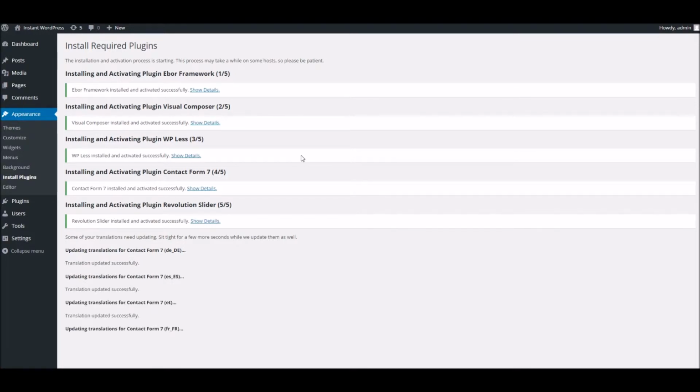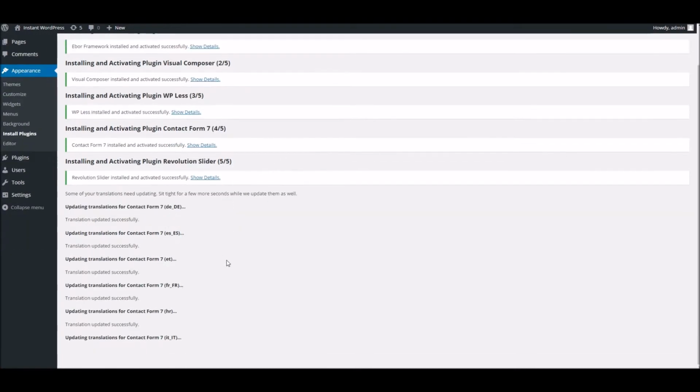There we go. So you can see it's installed them all. Oh, looks like my setup has a few translations to add. We'll just let it do its thing.